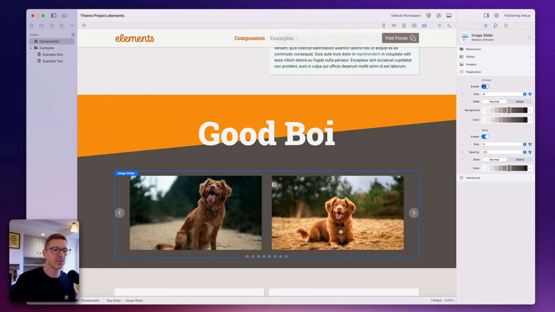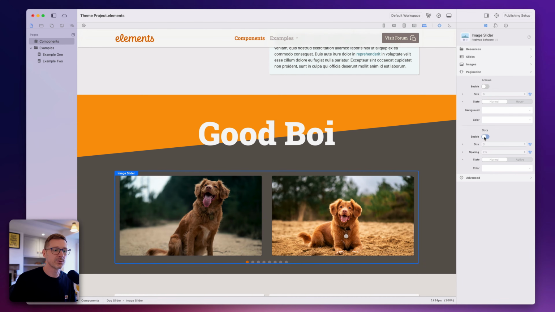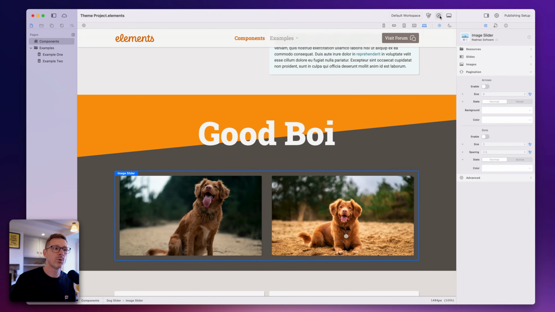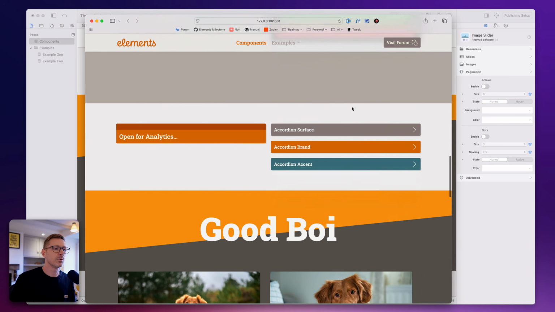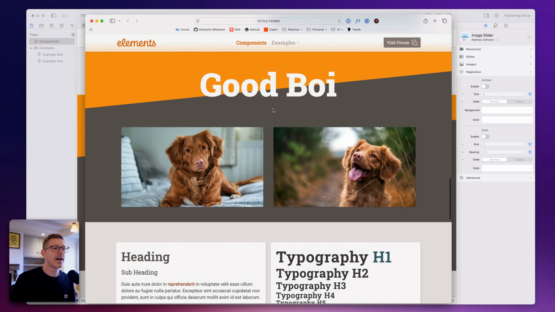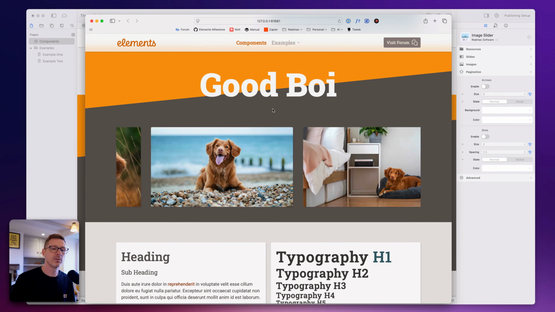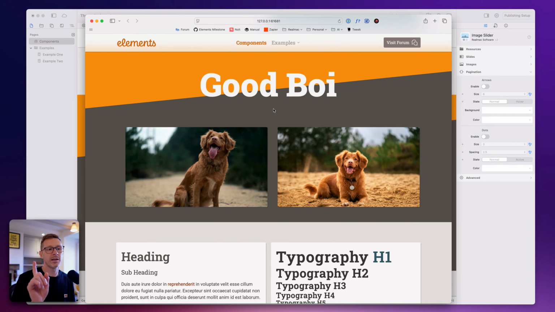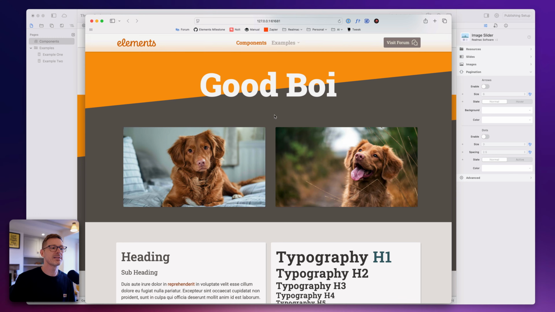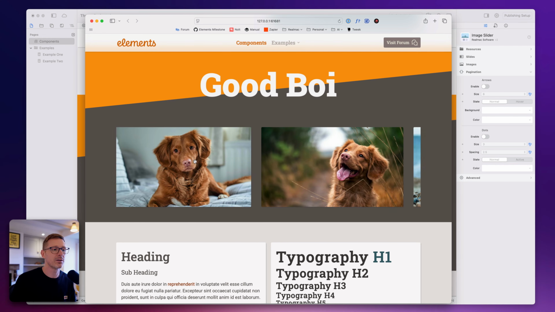And with the pagination, we can hide these. Let's switch those off, so we could have these automatically scroll. Let's go and view this page. I'll just wait for that to reload. We'll scroll down. There we go. And now they'll just auto scroll along, with a 1 second wait between, and it will loop straight round. So that's a nice little feature that was requested by you guys as well.